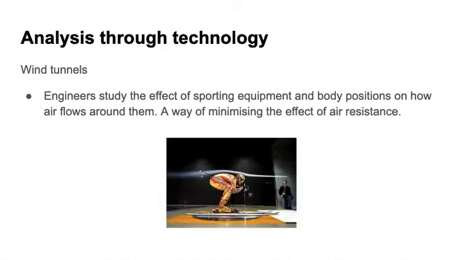With the wind tunnels, we see the skier here. What the wind tunnels do, they allow us to see how air travels past the performer. So if you can see the skier here, nice tuck position, head down, we can see air travels nice and easily past them. Okay, so that's going to reduce the drag and reduce the air resistance. Problems with all the analysis things are they're very expensive and very hard to get.